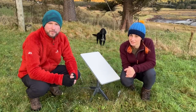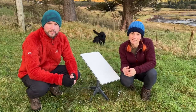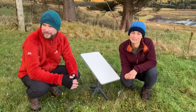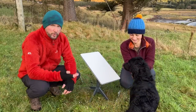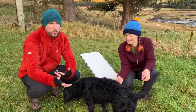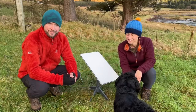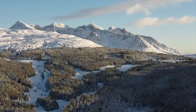Another nice thing about this type of internet is that it's fairly portable. We've got a pretty sizeable dish which will be installed onto our house at some point, but if we did want to change locations even temporarily we could take it with us — as long as we've got mains power we can plug it in. It's not tied down to a phone line or an address. We could even do van life — that might be pushing it a bit far! Honest review: I would give it five out of five stars. It's been great and stable, and you can stream TV, upload to YouTube, everything you can do on normal broadband.